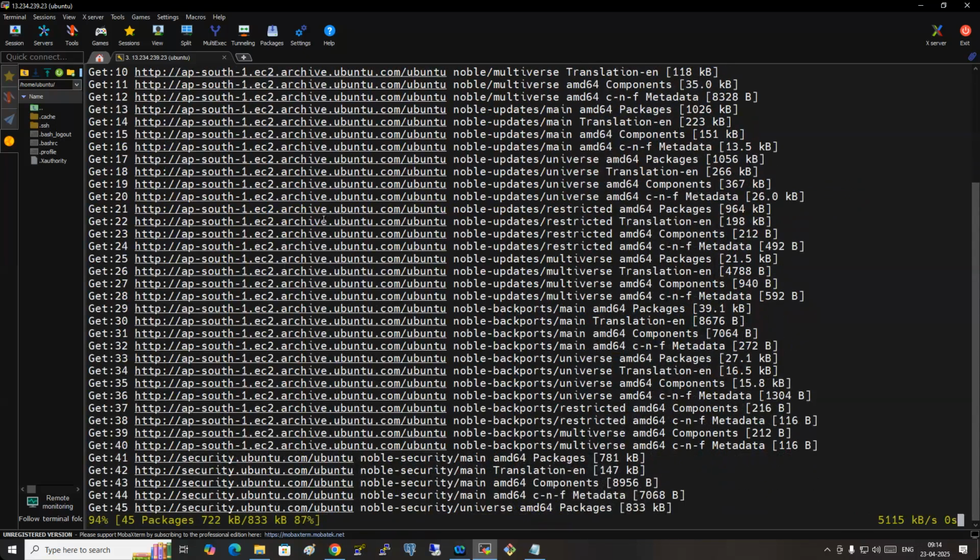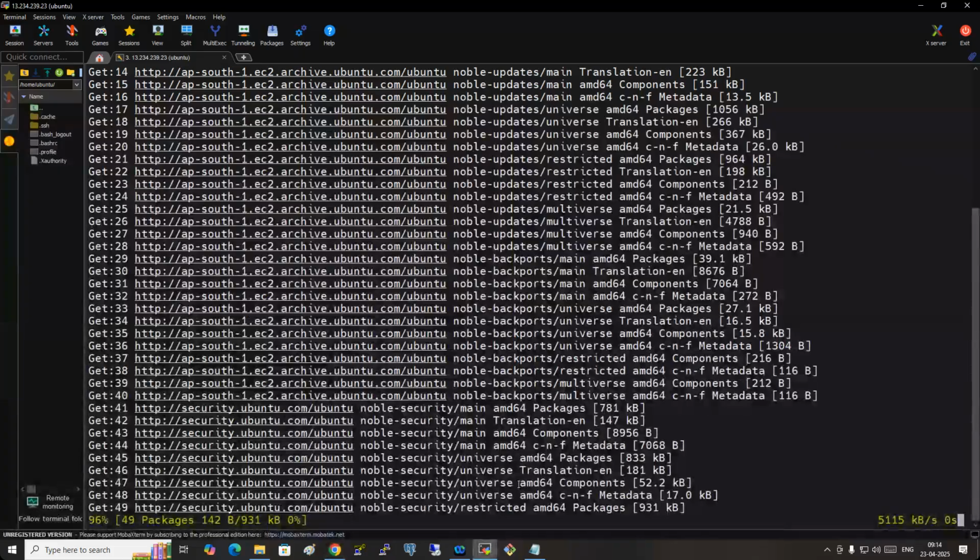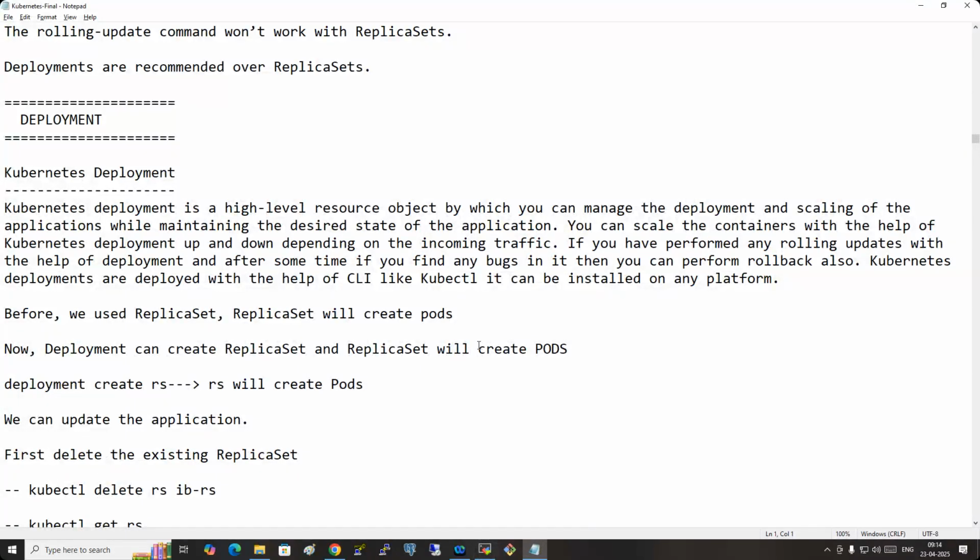Fine. So what did we discuss in our last class? Yeah, manifest file. So in that manifest file, what are the mandatory parameters that we have? API version, kind, metadata, spec. API version is like a code library. Kind is the object that we create. Metadata is the information about that object that we create. Spec meaning specification of that object that we are creating.